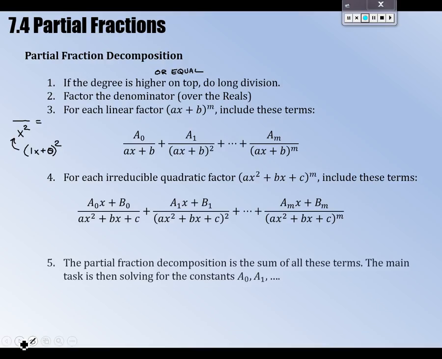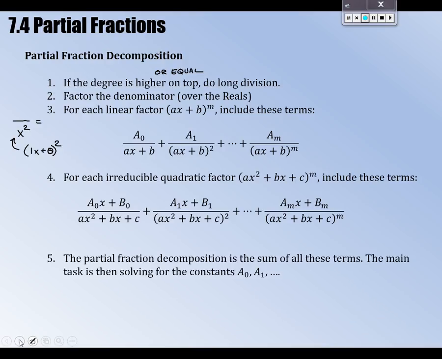Okay, and then the big task, of course, is number 5, and that's actually solving for the unknown constants, and that's all those capital letters that we've just written. 1 through 4, though, outlines how we might just come up with the form of the partial fraction decomposition. That is, can we come up with the denominators, basically.